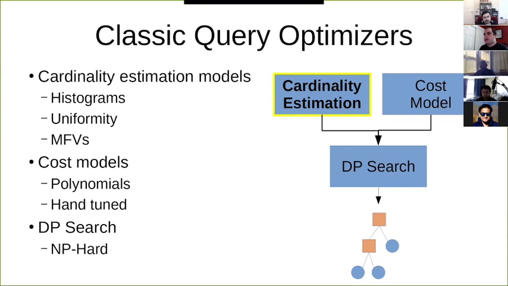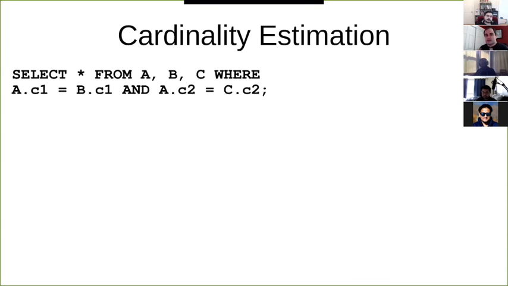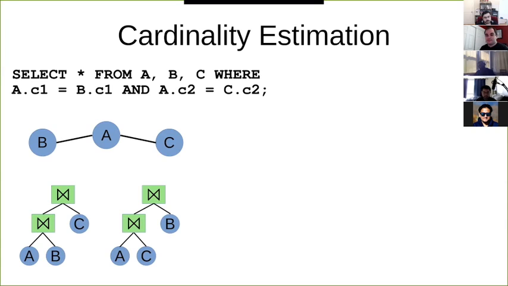So just as a reminder for how cardinality estimation impacts a query plan, imagine I'm trying to optimize the SQL query here, just a simple three-way join between A, B, and C. So here's a join graph representing that. So my choices are, I can do B join A, and then I can do that join C, or I can do A join C, and then join the result with B. So those two options are represented by these two query plans. These are the only possible left deep query plans for this particular join graph. And so a query optimizer would use cardinality estimates and a cost model to try to decide between them.